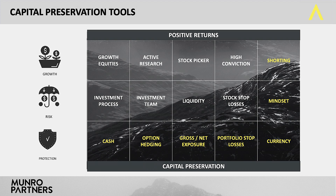All of our downside protection tools are really designed to deal with if things change. From our point of view, we have a number that we can use. The first and the best one is just the ability to hold more cash — we can hold up to 100% cash.